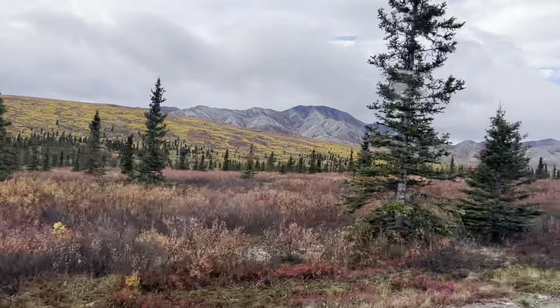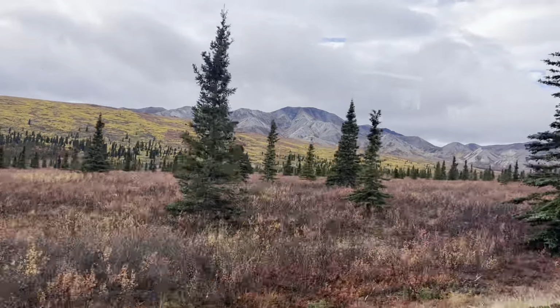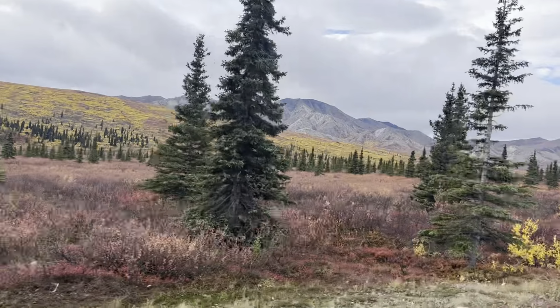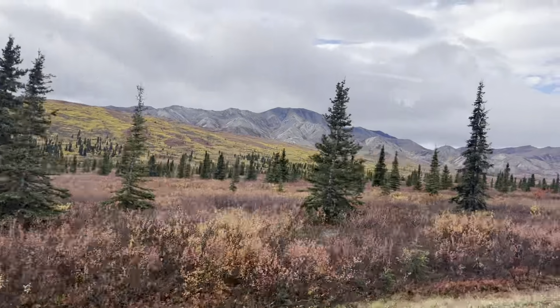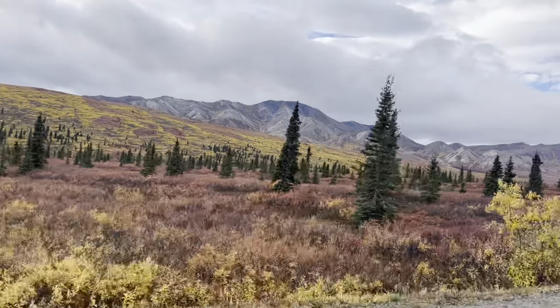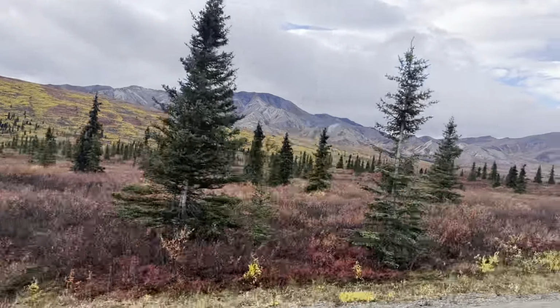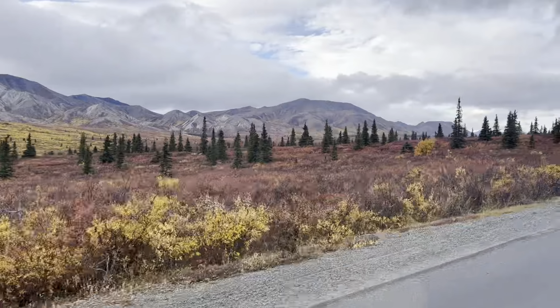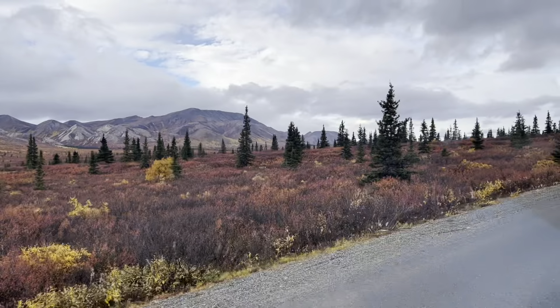There are a lot of other animals out here in the park, but given their size, coloration, behavior, you know, the landscapes, they can be a little harder to see. Wolves, we've got about 95 wolves in the park. I've seen one wolf all summer. That's it. Yeah, wolf population, we get a few more heavy snow years, wolf population will go up.